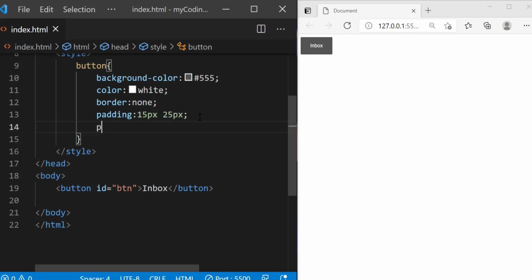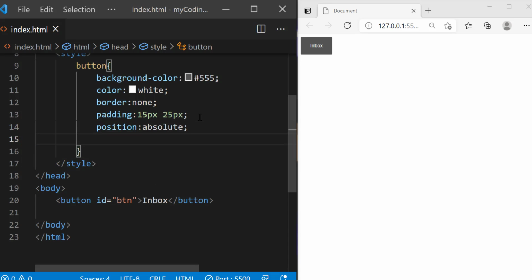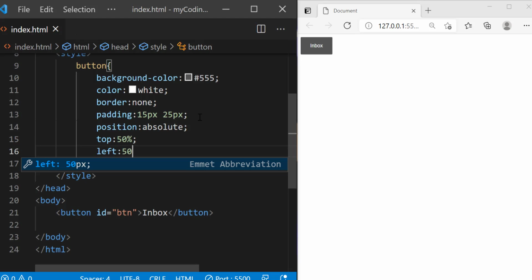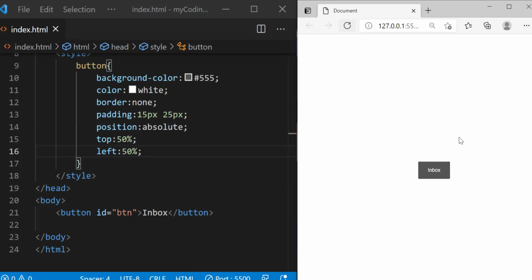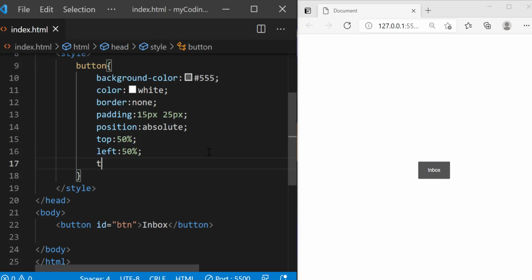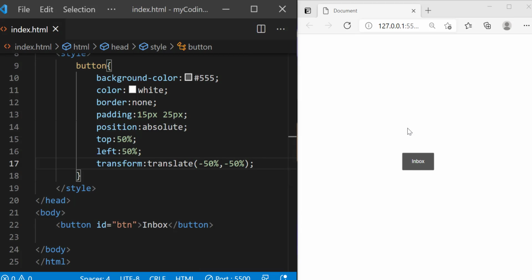And then we can do position absolute, so we can position it wherever we want on our browser. And also whenever we use position absolute, it makes it responsive as well. So we'll just do top 50%, left 50%, and now that should move it somewhere in the center. But as you noticed, if you look real closely, it's not completely in the center. It's being offsetted to the bottom and to the right a little bit. So to fix that, we can do transform translate -50%, -50%, and now that should move it somewhere over here. So now it's dead on in the center.